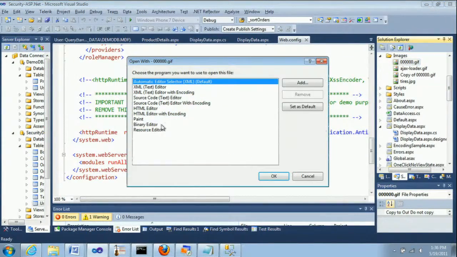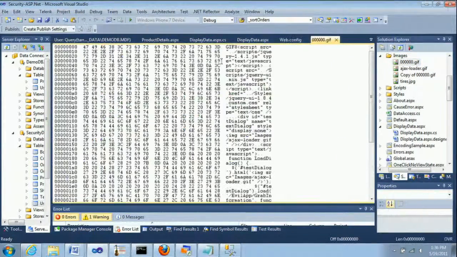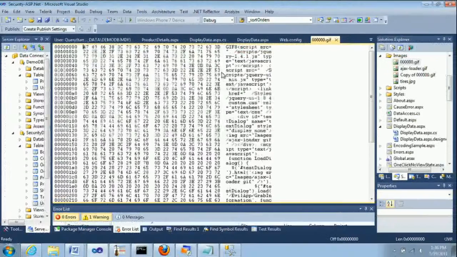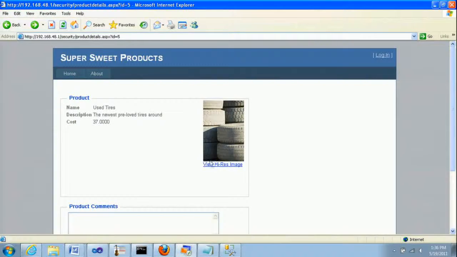let's open that with a binary editor. I've got a GIF header in there. But after the GIF header, I've got all the script in there. Internet Explorer thinks it's smarter than me when loading a file type, and it does this thing called content type sniffing. Goes into the file and looks around and says, well, you got a GIF header there, but I see all this extra script in there, so I don't think it's a GIF. I'm going to execute this as script.